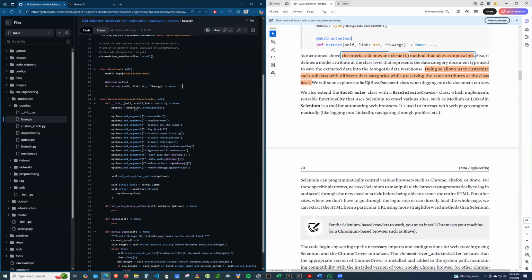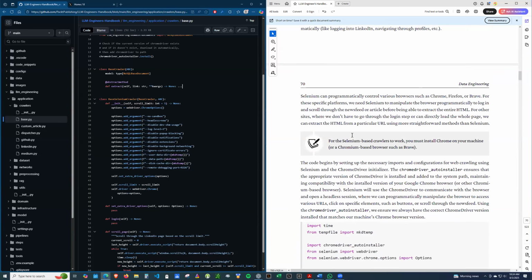And these are just a number of arguments that are given that are supposed to be helpful for web crawling with Selenium. Haven't done a lot of web crawling myself, so I can't really tell you if this is useful or not useful. I'm presuming he just got it from a repo and said, okay, that looks good.